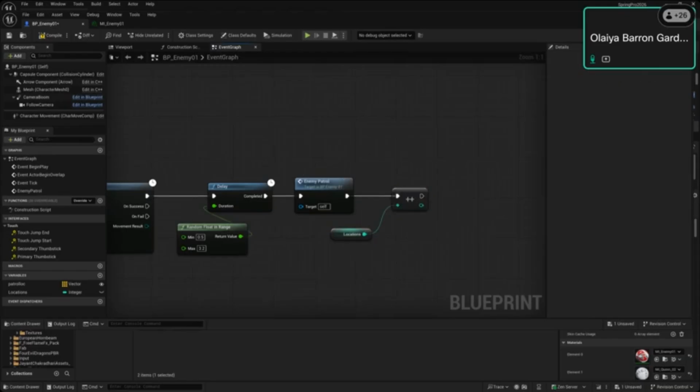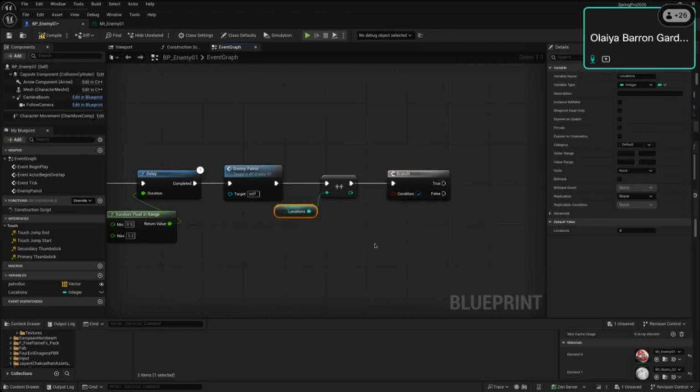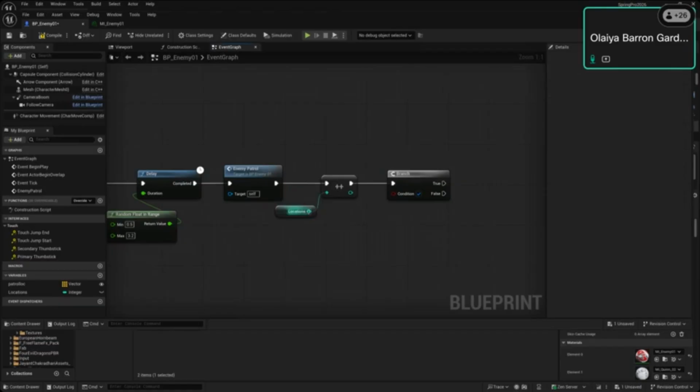And then we are going to, I don't know why this is getting smaller and smaller. We're going to branch it. So when you want to create a branch, just hold down B and left click. And so now we need a condition. And the condition is if we are in the exact same location that we were in before, then we need to do something. We need to move. So we're going to get, well, we could come out of this location. I like to do it fresh. Let's do a new location.